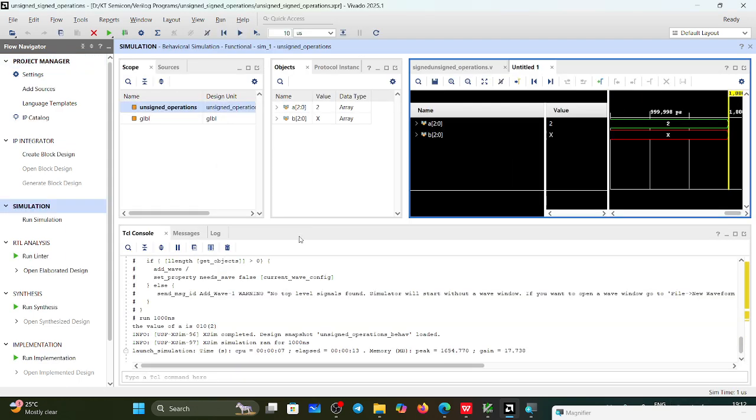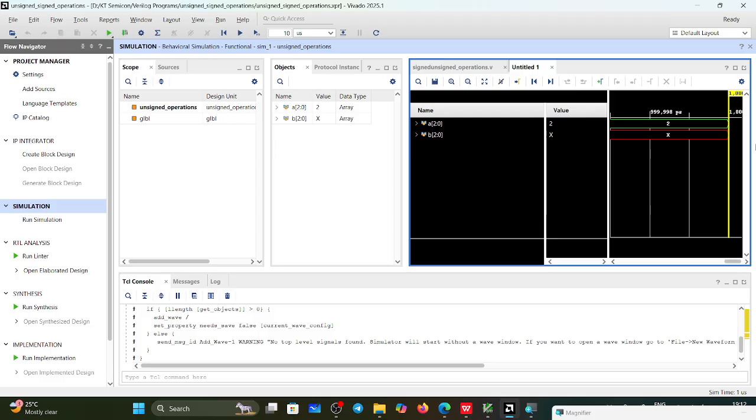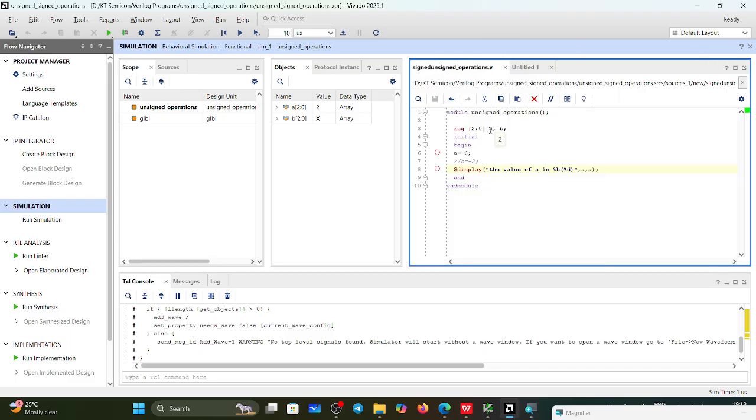So here you are getting the value of a as 0 1 0. 2 means I took the 1 down to 0, which means 3 bits. No, 2 down to 0, 3 bits. Okay, I declared it with 2 bits. One second. So, signed and unsigned operations. 2 down to 0 means how many bits? 3 bits. Okay. So -6.